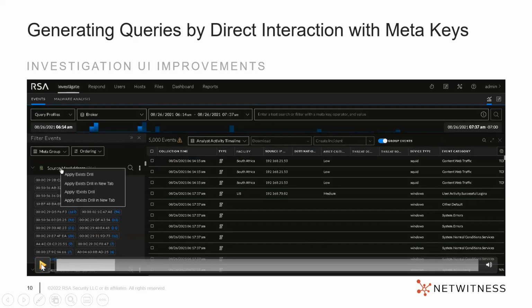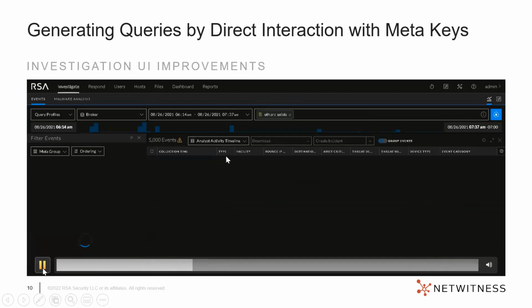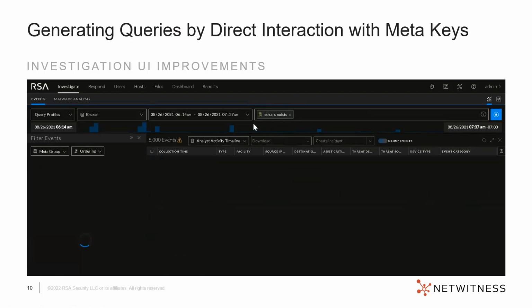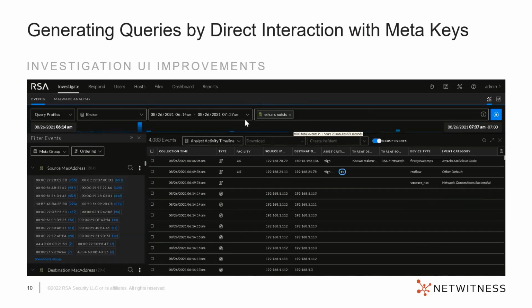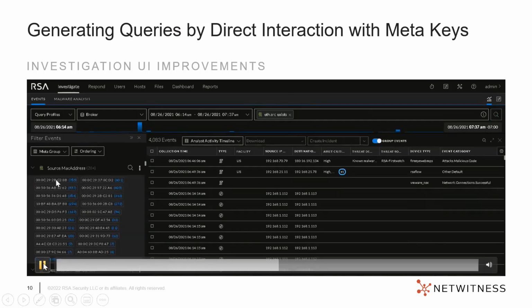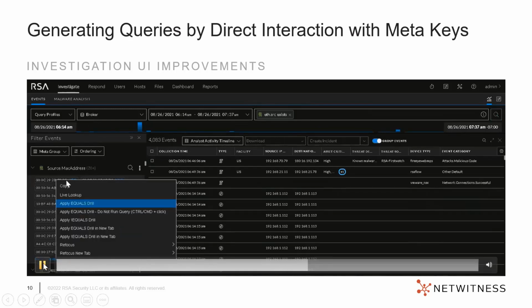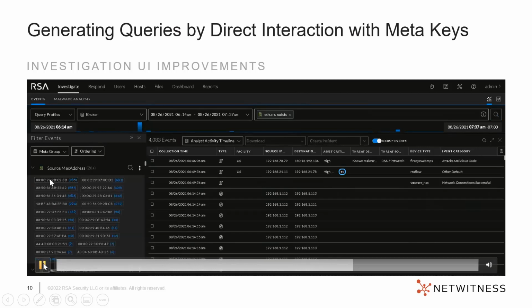Right-clicking a meta key displays a list of options, while left-clicking a meta key adds a query to the filter. If you right-click a value of a meta key, a list of options appears, such as live lookup. You can see here live lookup, apply equals, drill, and so on. Left-clicking the value adds a query to the filter panel as well.